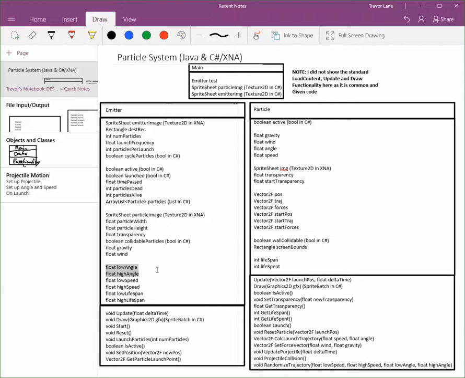So it might be like 78 degrees or something like that. Similarly speaking, we're going to have a low speed and a high speed. And this is the number of pixels it will move in 1 second. So it'll go at that angle and move this many pixels. And again, you can specify whatever speed you want. Maybe it's between like 10 and 500 pixels per second. Your choice. And then we have the same thing for lifespan.